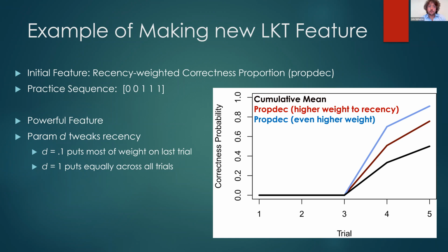And then a D of 0.25, the light blue, is really weighting the more recent trials more heavily. As you can see, that's going to probably track the student's actual ability better when there are sudden changes in knowledge states. So it's a pretty simple concept. There are two input features: the practice sequence of correct or incorrect, at whatever level of counting you're doing, an individual item level, the concept or KC, or overall for the student. You do the next slide, Phil.